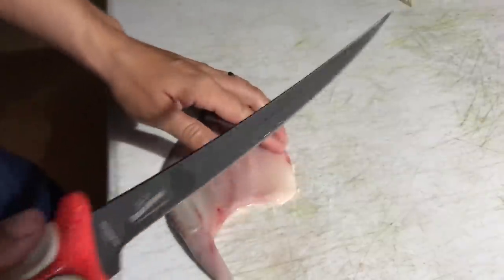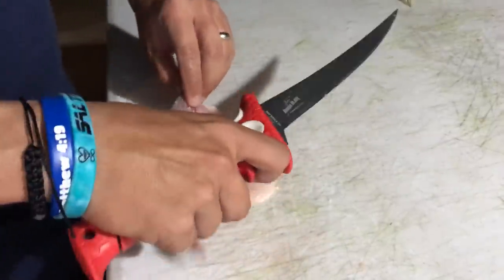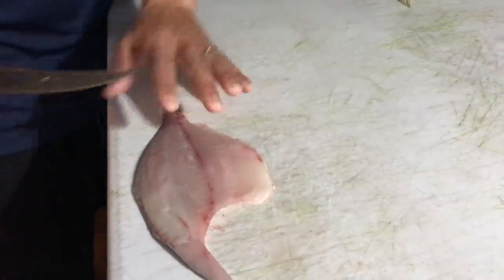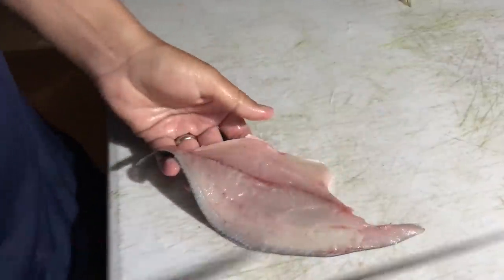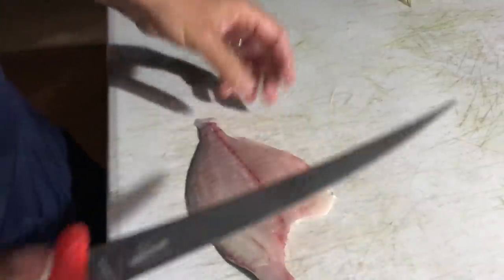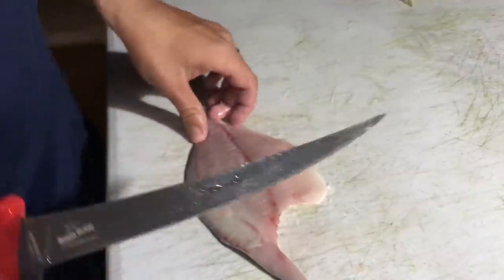A lot of times I do leave some skin on there, and it's not the end of the world, but you do have to kind of go back and remove it. So hopefully we'll see if I can do an okay job on this one. A lot of people leave it at this point, depending on how you're cooking it. A lot of people do leave skin on or even cook the pompano whole. So I know a lot of you in the comments will say, don't do this. But for most of my clients and for me and my wife, I generally do skin the pompano.